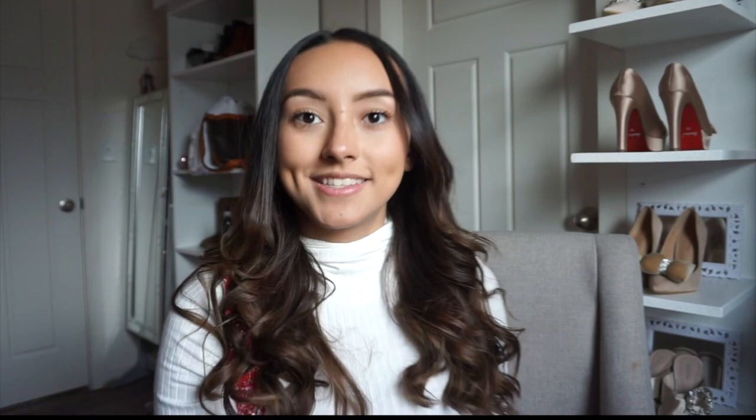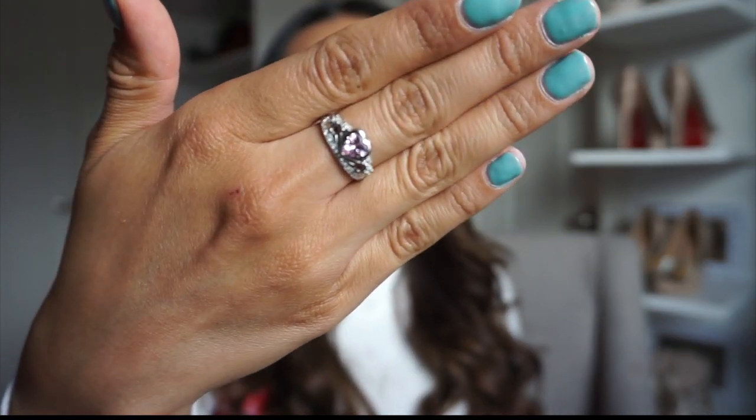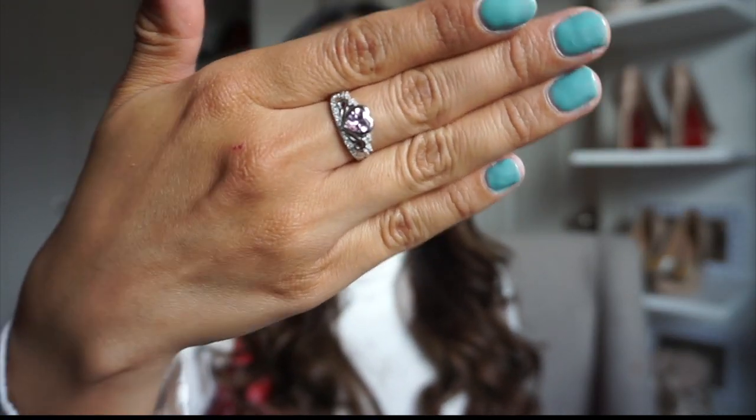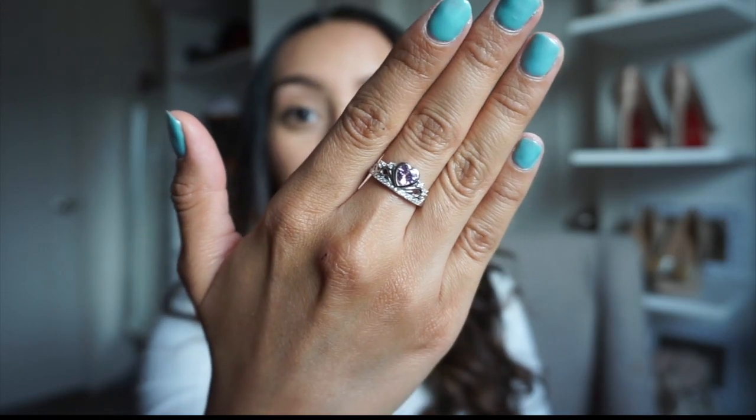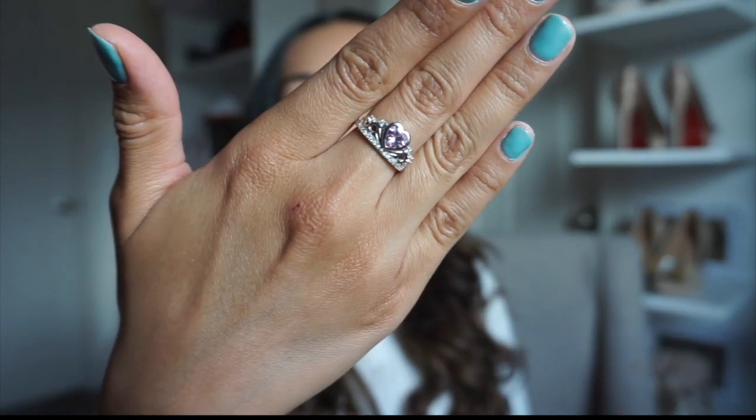Let's keep going with our tour of my collection before my camera overheats again. So this is the gorgeous Bella ring — it's a beautiful pink stone in the center. It is the cutest little tiara for your finger. This is perfect for a quinceañera, perfect for a birthday present. My mom loves these rings — she has been begging me to get her one in Tanzanite. She absolutely loves these little crown rings and I do too. They are gorgeous, so cute, so girly, so feminine.